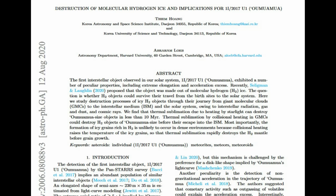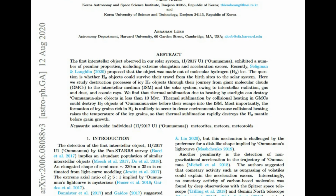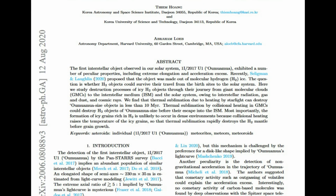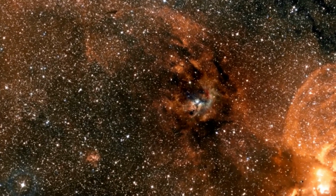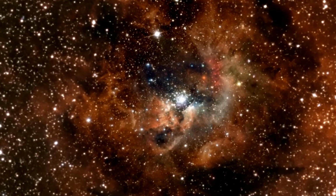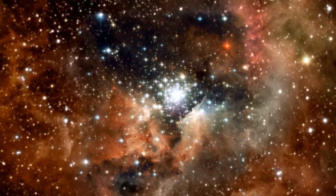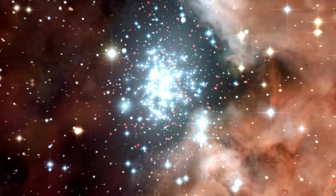The newly published study, in the Astrophysical Journal Letters, has stuck a knife into the idea that Oumuamua is made of molecular hydrogen ice, with its basis on the presumption that H2 ice could form in dense molecular clouds. The most likely place to make hydrogen icebergs remains the densest environments of the interstellar medium. If this holds true, H2 ice objects could be abundant in the deep space of the cosmos, and therefore would have significant far-reaching ramifications. H2 ice was also proposed to explain dark matter, a mystery of modern-day astrophysics.